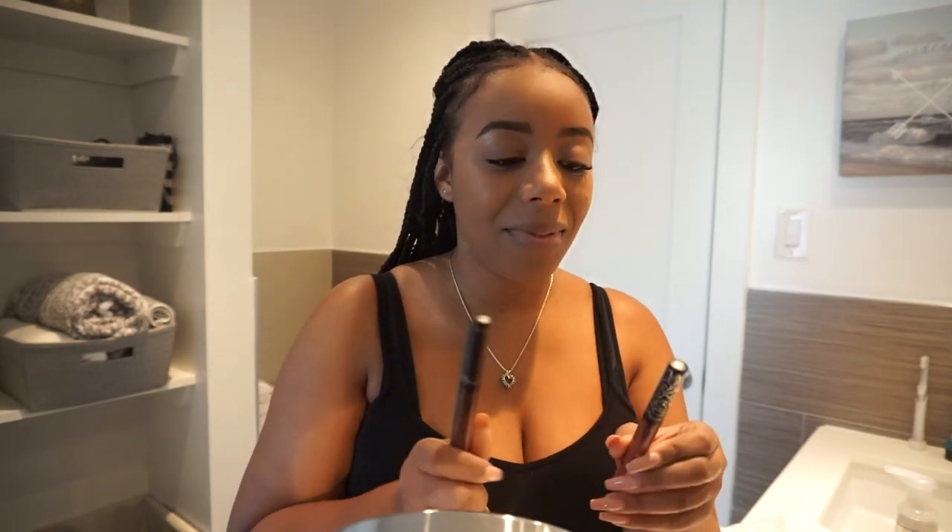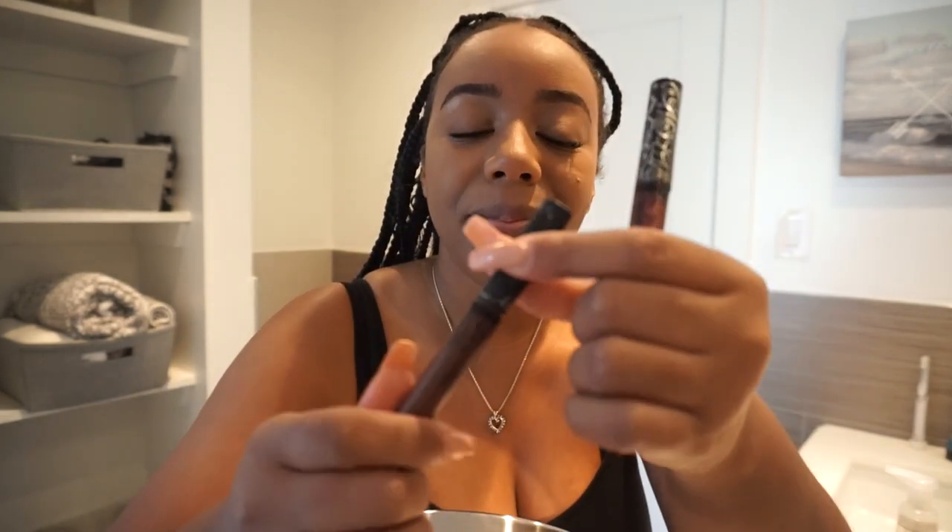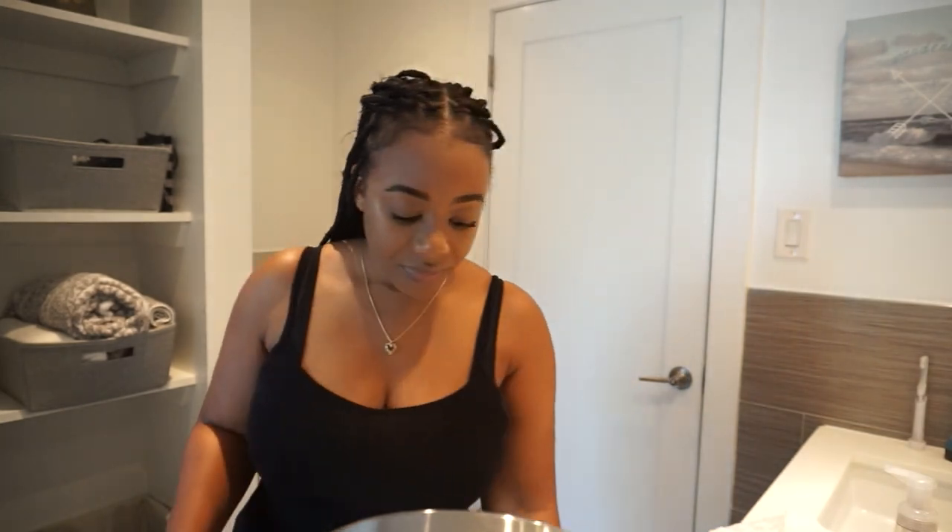The lips you guys see me wear in 99% of my videos lately is the combination of these two liquid lipsticks from Kat Von D. I've had them for so long — probably a disgustingly long time. The design is worn off and I don't even know what shade these are anymore. But for today, I just don't think my face is done up enough to have liquid lipstick on, and I'm probably going to go for sweats or a very casual outfit. So I'm just going to put on my Fenty Beauty Gloss Balm — this is the first shade she ever released, Fenty Glow.